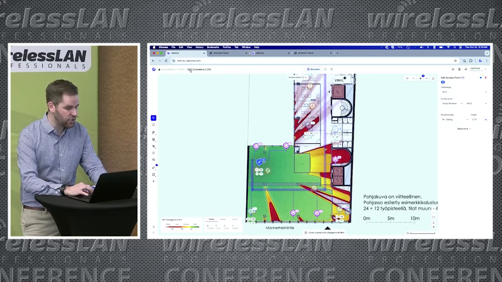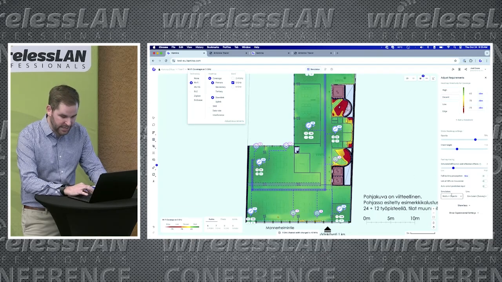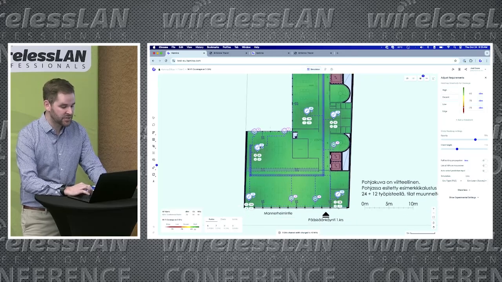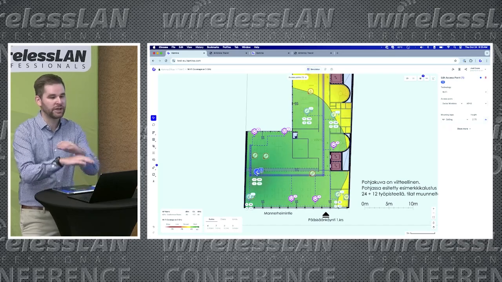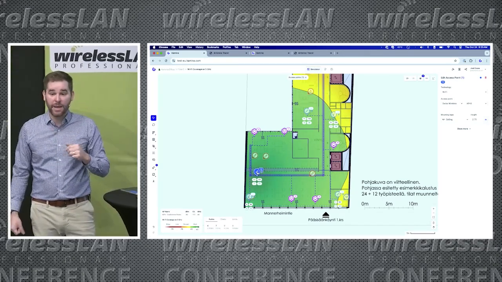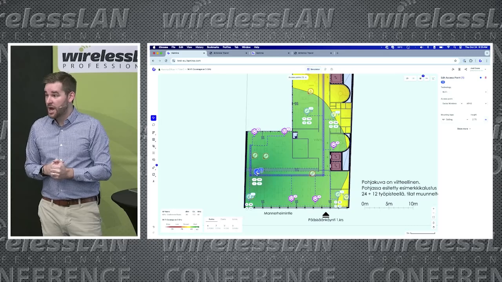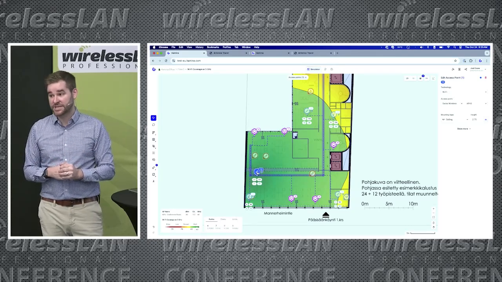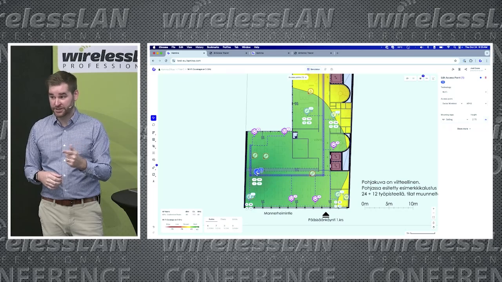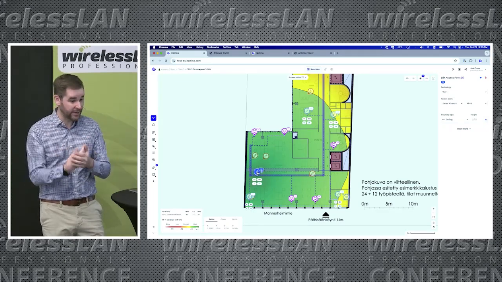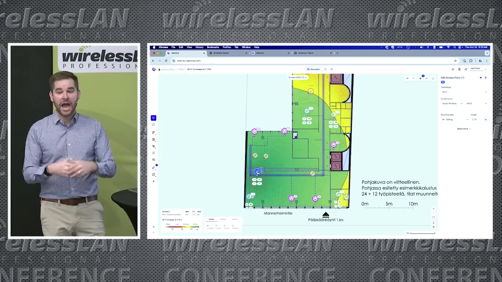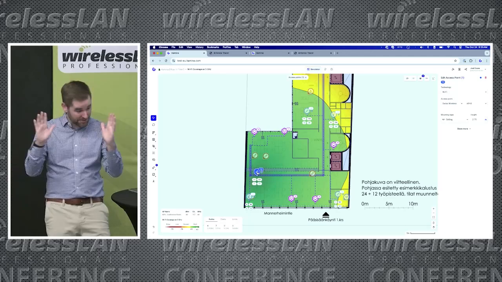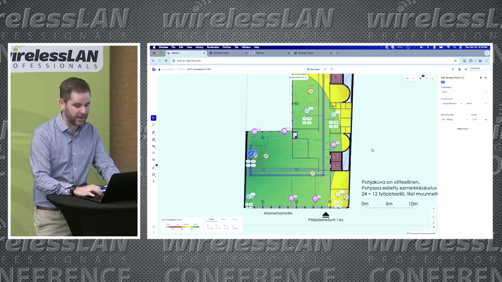The next way that you can build out a heat map in Hamina is you can also just use the environment type. So with this, this is really, really simplified, but we basically do a blanket of attenuation on the entire map based on the environment type that you've chosen. This gets automatically disabled the first time you draw a wall or an attenuating object. The main purpose of this is for the sales guys. They can bring in a floor plan, drop in some APs, and get a rough estimate for how many are going to be on the map. Personally, I like to draw me some walls. That's how I do it. I think that's the objectively correct way to do it.